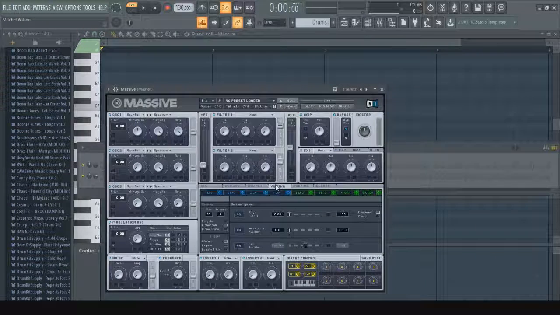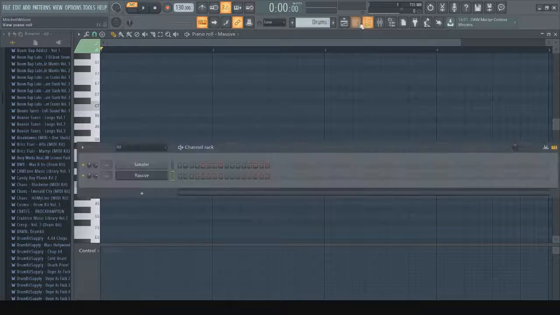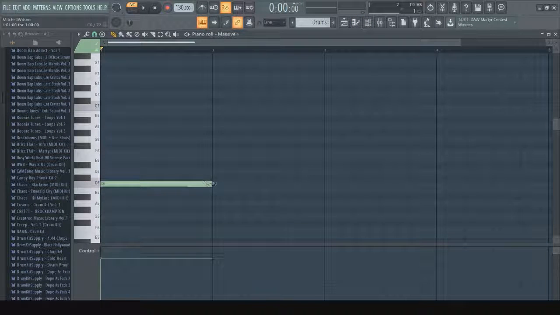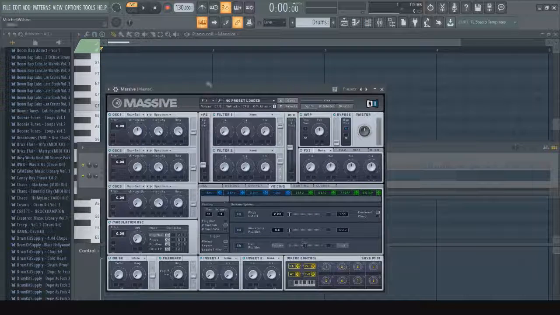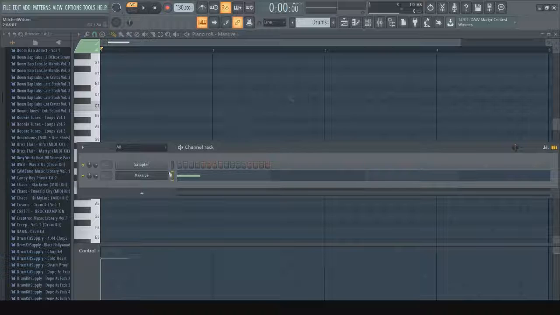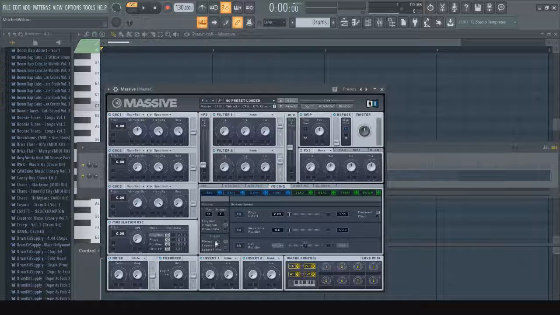Within Massive there's a voicing tab which allows you to make your sound bigger and more dominant. Here under voicing you can pick how many times the sound plays. So if the unison is on 2, it will play the patch twice. So for example, here we've got simple C, it plays that once, and then if we wind this up, it plays them over each other, so it's like a choir almost. Maximum allows you to change the max number of this, so 64 is the maximum, and you can have 64 voices.